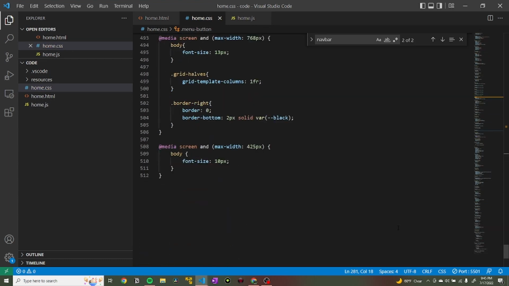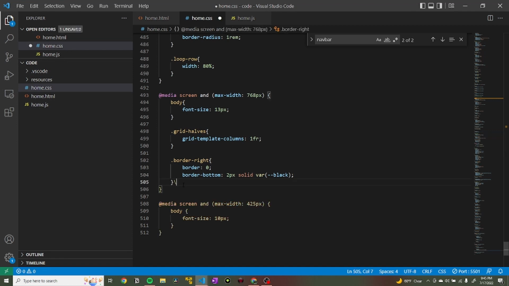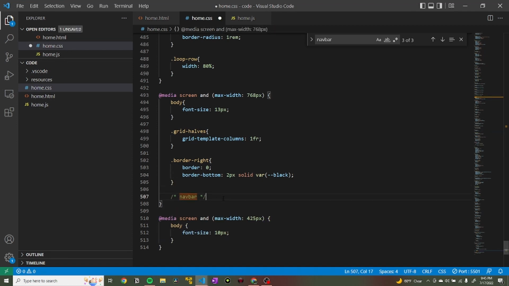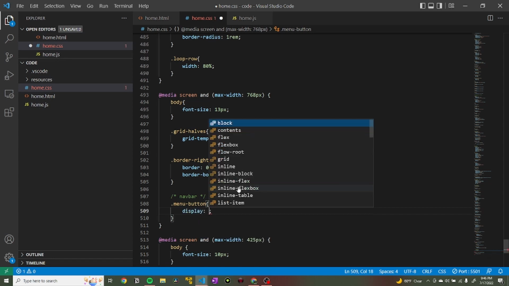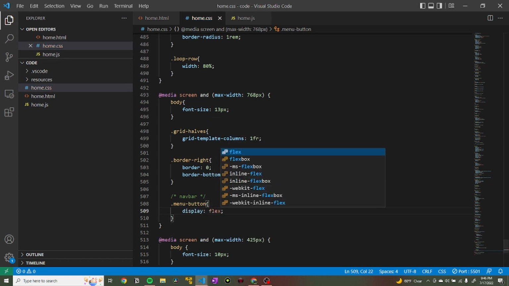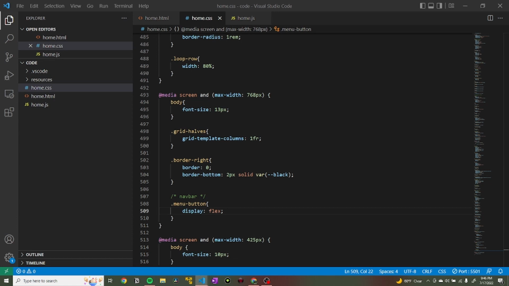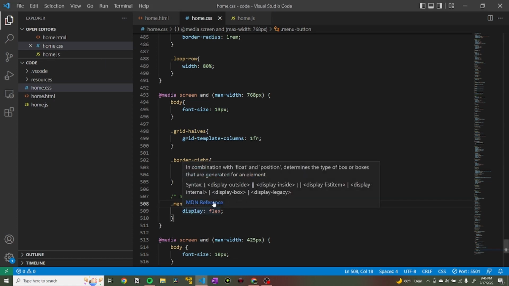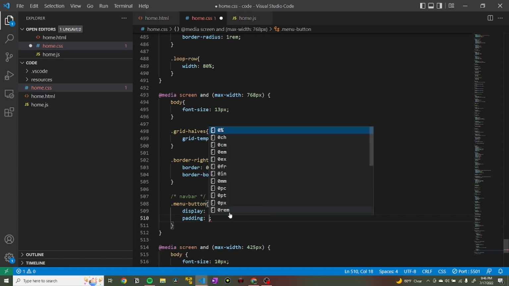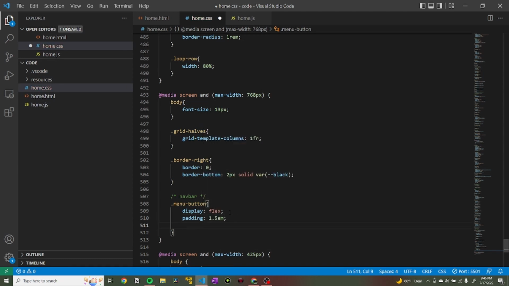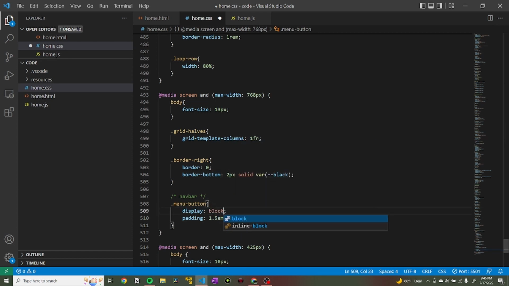And then when we get to our actual thing here, I'll leave a comment because this is going to be a pretty long section, and I'm just going to make sure that here it says menu button and then it says display. I think I'm going to set it to flex. Yes, display flex. Okay, so it's not visible at other times, but it is now. Okay, so let's make sure to sort of design this. So we give it some padding of 1.5 em. Okay, this is the flex actually. This just needs to be displayed. So display this block, right?